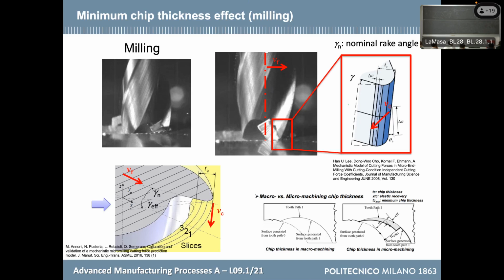Moreover, since I have piled up this material, at a certain point, this stack of layers is enough for finally removing the material. So what happens is that I am removing material only after a certain number of revolutions. Because I do the first one, I'm not removing anything. The second one, and I'm piling up the material.